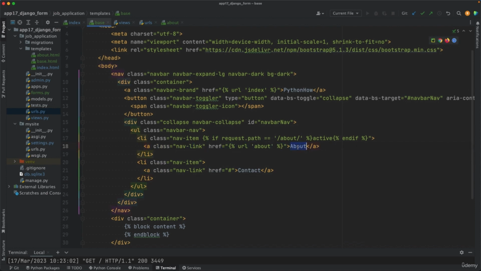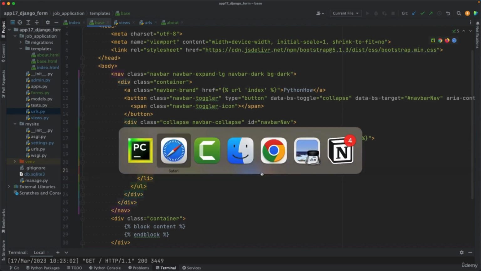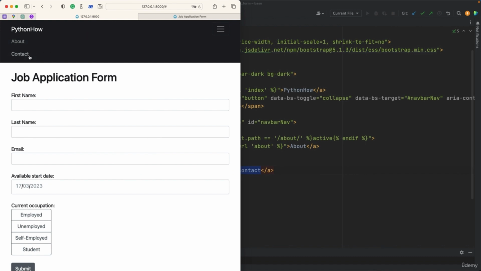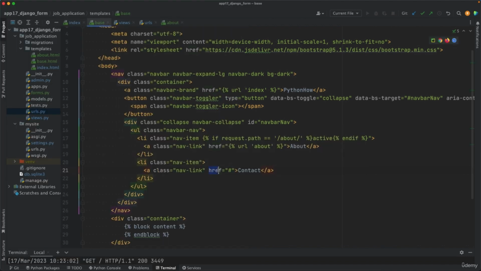So there we go, we have the about page. The URL points to the about name, which I showed you in urls.py. And then we have the other list elements, and so we have the contact item, which is this one here, and the link for href has not been implemented, so in that case we simply pass quotes and a hashtag. You can implement this later if you like, as I mentioned. So then we have the closing tag, and that makes a navigation bar.